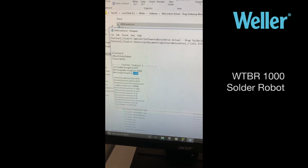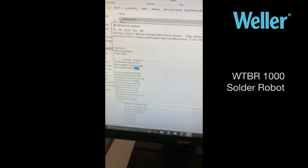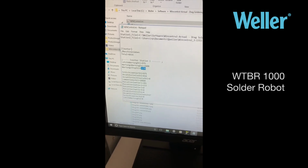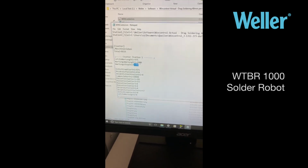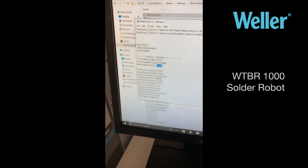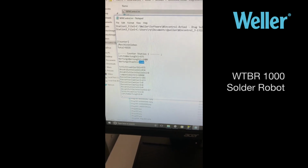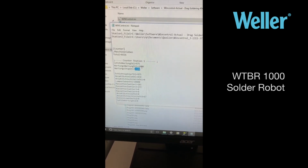And the counters increment when in your program you have the term or the command counter. So you can select this number based on how you use the counter. So you can either count each solder joint, you can count each board, you can count each drawer. It really is up to you.